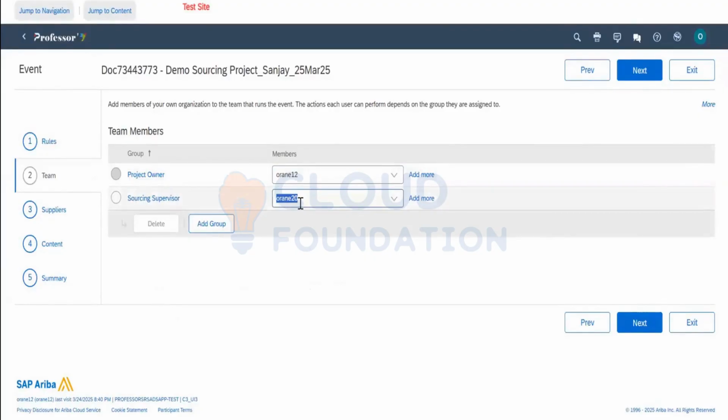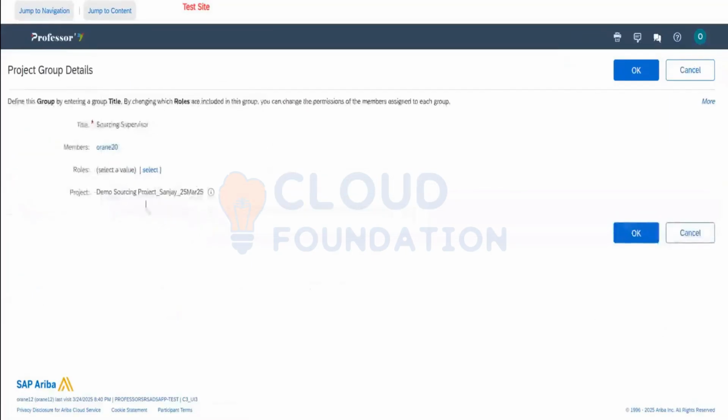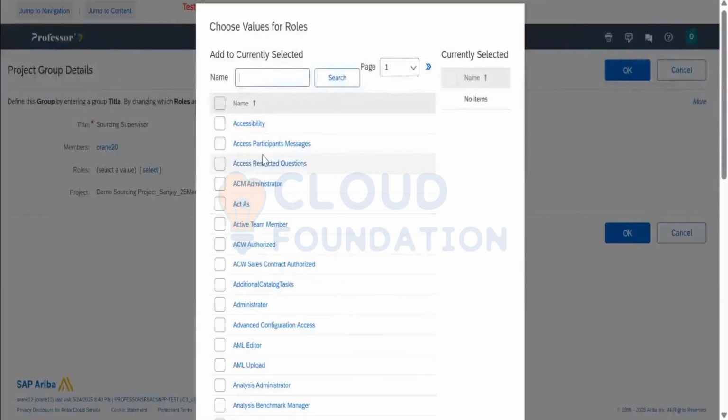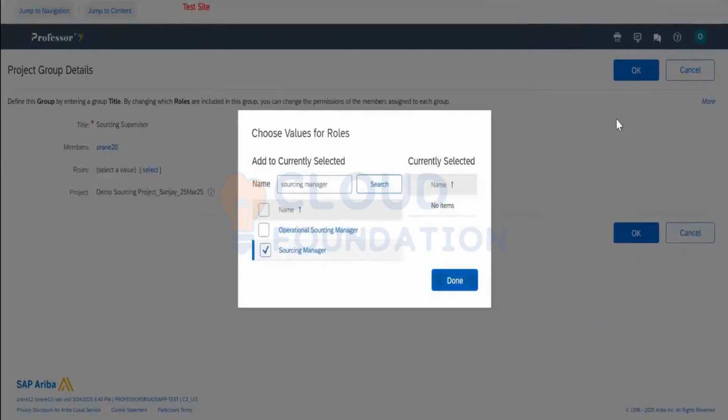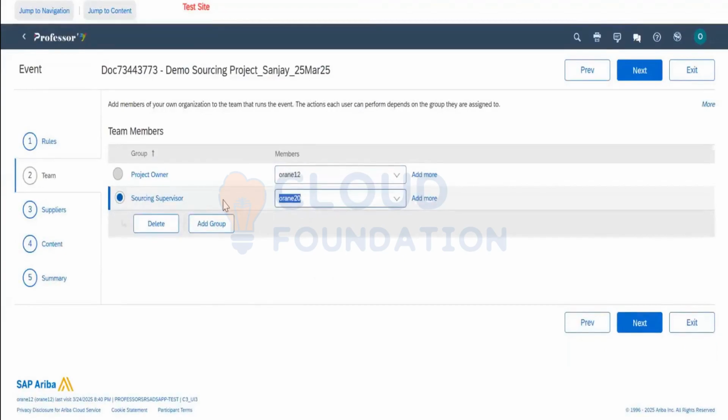But if he doesn't have a system permission, then I can go to this particular group, sourcing supervisor, and assign the system role. System role is nothing but you are giving a permission. So I will be giving him the sourcing manager role. Click on OK. Click OK. Now Urana 20 has been granted the sourcing manager role, and this permission is only applicable for this document only.